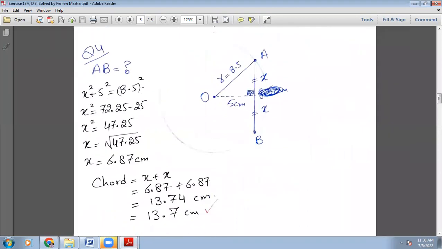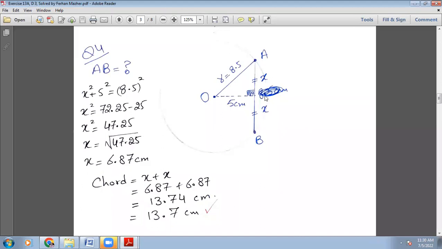And you see here we have drawn a circle. Its radius we have supposed is 8.5 centimeter. And we have a chord here, and we don't know the length of this chord. We want to find it out. And this is the perpendicular bisector of that chord, that is 5 centimeter. The perpendicular distance of the chord from the center is 5 centimeter. So it will bisect this chord. So there are two portions.